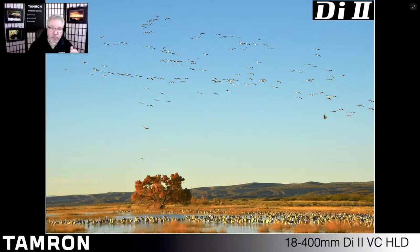So that's another benefit. Again, you might be stepping up from an APS sensor size camera to a full frame sensor camera, and a lot of the newer cameras, especially the mirrorless ones, will recognize that you have a small sensor lens even on the full sensor body and compensate for you and allow you to keep shooting. So that's another benefit. Additionally, then we have our DI3.